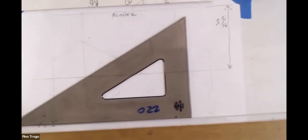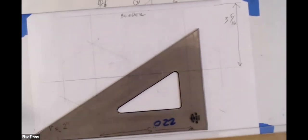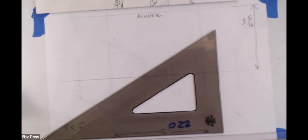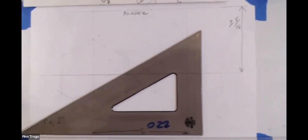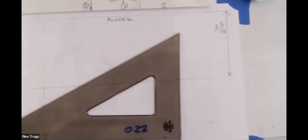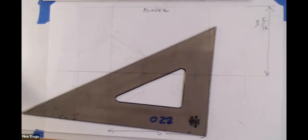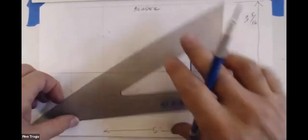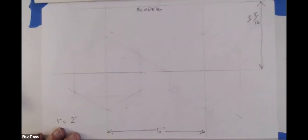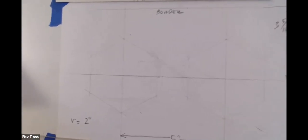Okay, let me adjust this a little bit to get this to be square. I will edit this out later. Sorry. No, it's not.